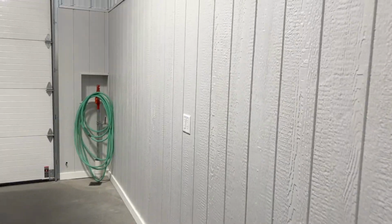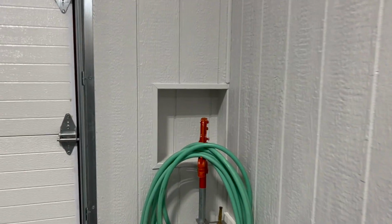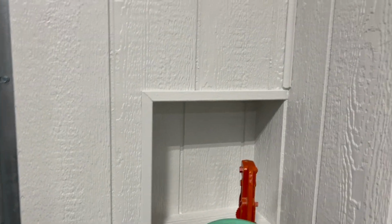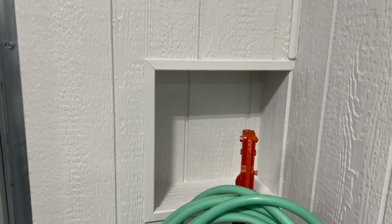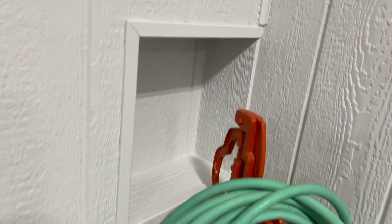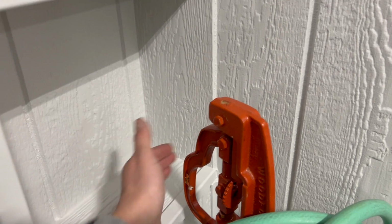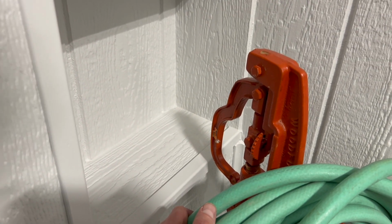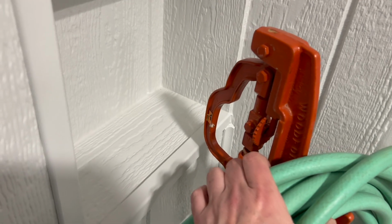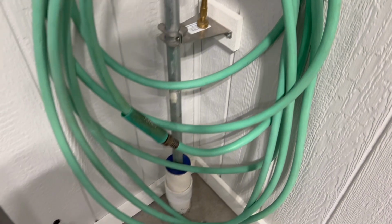So as you go down this wall here, you can see I got it done, got the base done, all the outlet covers. This box I ended up rebuilding. It was just kind of a pain how I built the first time. I really wasn't thinking it through, I guess. And I had enough room for the handle to pick up, but really didn't have enough for my arm to reach in there. And if I ever want to change it, or I'm sure I will have to at some point, spin this and rebuild this or pull it out of the ground, one of the two.